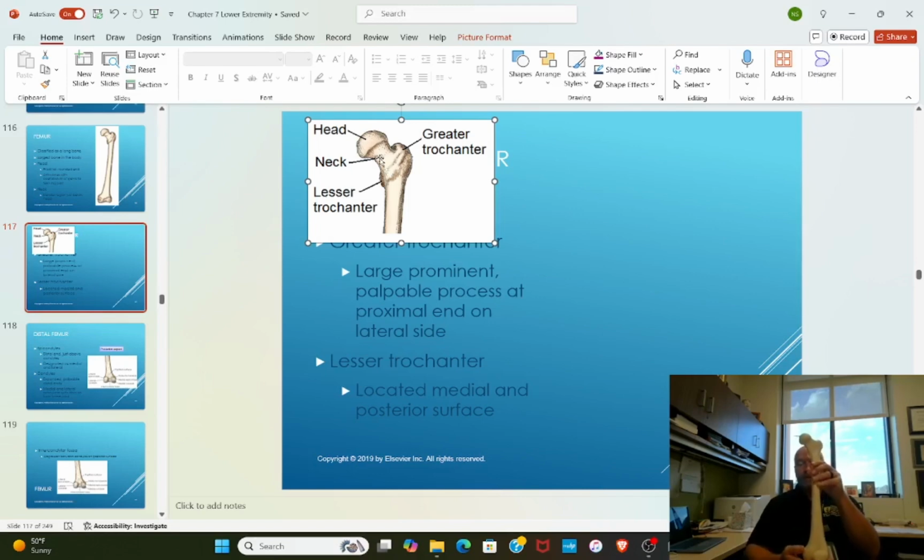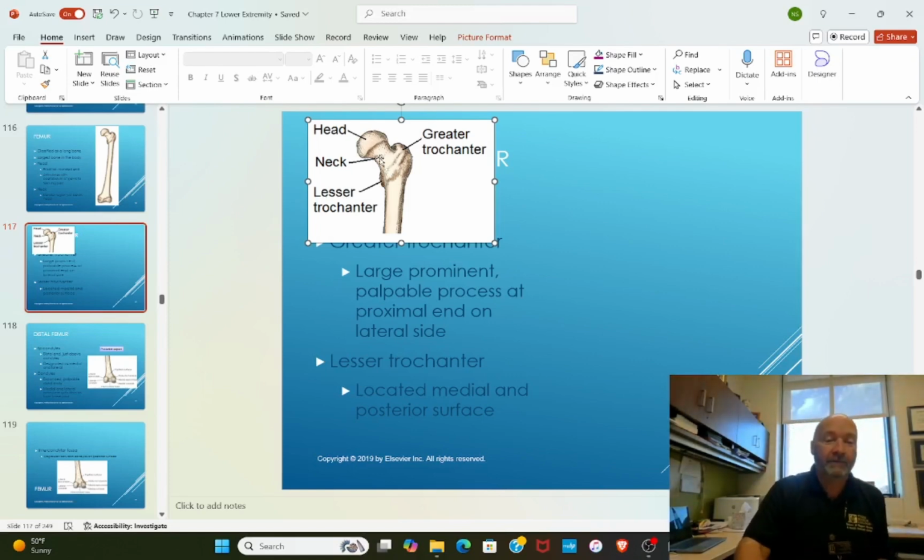So what we need to do is not just have the toes pointing straight up, but we need to internally rotate the toes just a little bit. And the way that test question is going to come at you is that we internally rotate the toes on the AP of the femur or the AP of the hip to overcome the anteversion of the femoral neck, and that's referred to as the external rotation foreshortening the femoral neck. Excuse me, femoral neck anteversion. Just file that away. It's the only place you're going to see it. So those are the features of the proximal end.